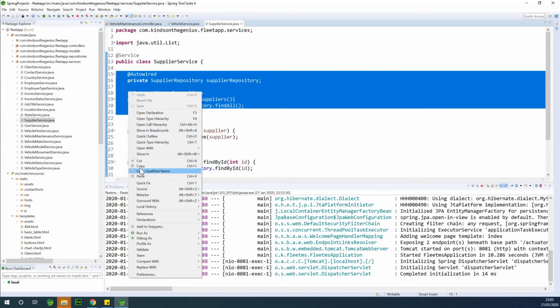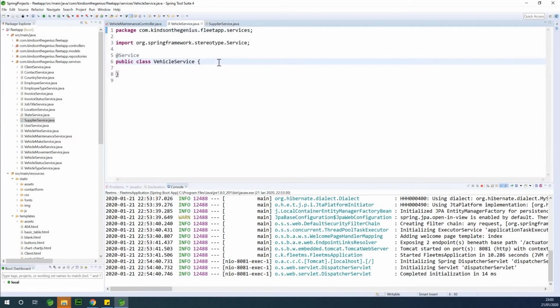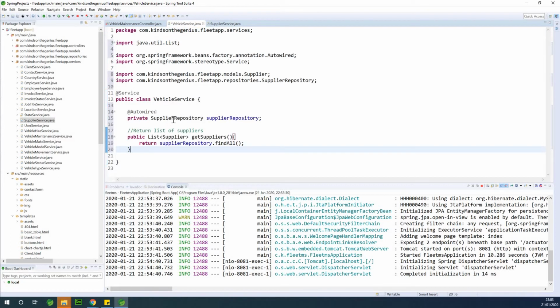Okay, so maybe we can just also do the same thing for vehicle service. Let's see. But in this case, we need vehicle repository. So we are now building part of vehicle service at this time, but vehicle repository, and so here we have supplier is going to be vehicle dot get vehicles.